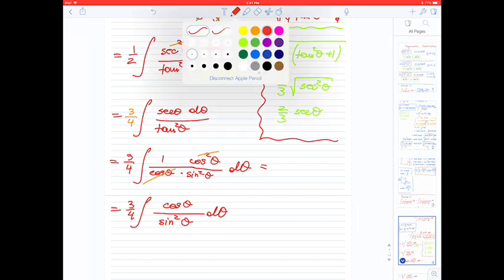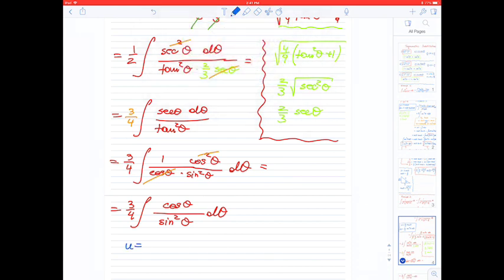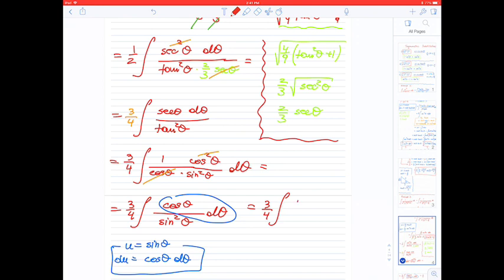And now I can nicely see the u substitution. I will let u be sine theta. du is positive, not negative. We have to be careful if we're integrating or differentiating. Cosine theta d theta, and we can see cosine theta d theta is ready for us. That means the integral in terms of u will be just 1 over u squared, and this is du. Integral of 1 over u squared is just negative 1 over u.